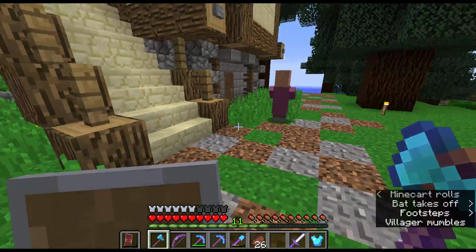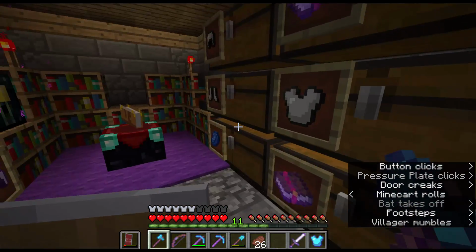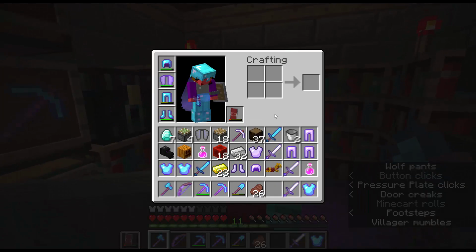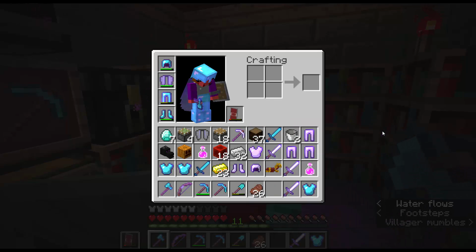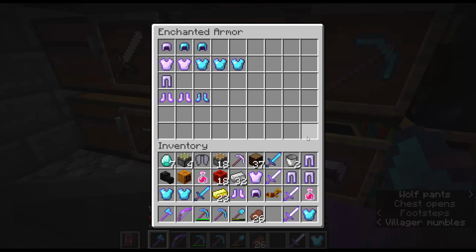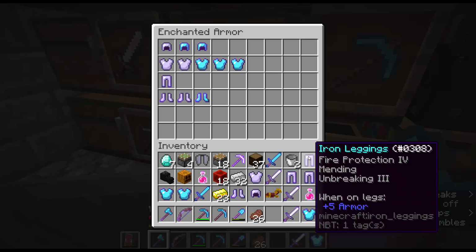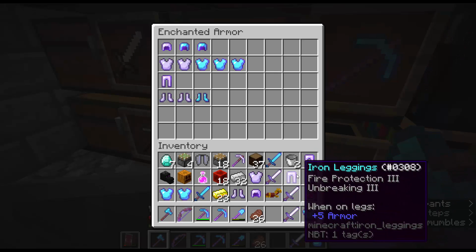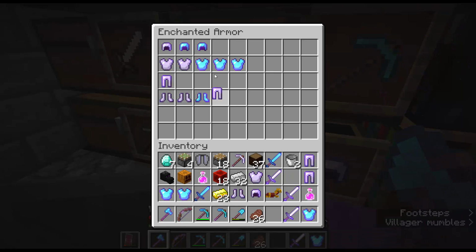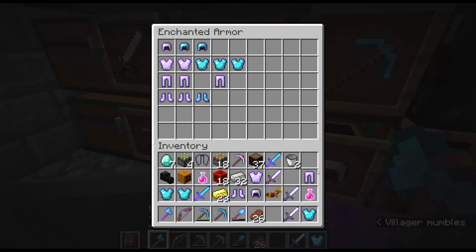Back to home island once again, and now we have all the... I can't enter. We have all the armor and the tools and everything that we got in the end cities. So let's take a look at what we got. First of all, the armor we've gotten. We got 3 iron leggings, no diamond ones, I'm pretty surprised. Fire protection 4, mending, unbreaking 3, blast protection 4, and fire protection 3, unbreaking 3. Those ones are not really good, but the others are okay, so let's just put all of those right there.